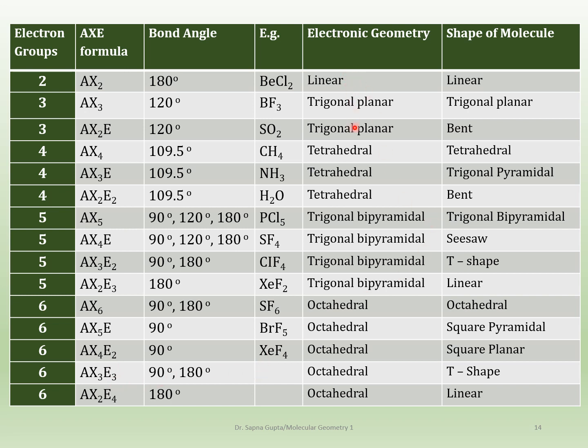And you can see the electronic geometry is consistent for the AX4, and the electronic geometry is consistent for the 5 electron group and then the 6 electron group, but shapes can be different. I've given you examples over here. You can write more on your own if you want to, but this table kind of gives you the whole picture of everything that we have done so far.